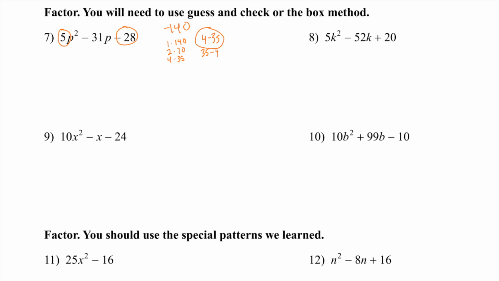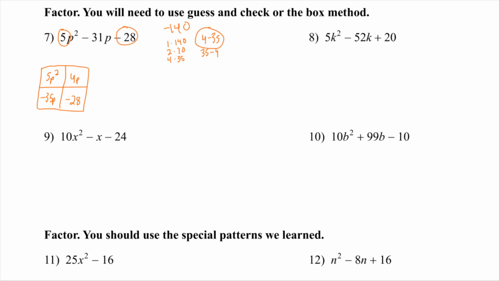So here's where the box comes in. We're going to make ourselves what looks like a Punnett square. I apologize for it being kind of tilted. That was not intentional. So what we do is we fill in this box in a particular way. We put the first term, 5p squared, in the top left. We take the last term, negative 28, and we put it in the bottom right. And then we take our numbers we came up with here, and we put them together with a p, because we're trying to add to get negative 31p. We put those in these other two boxes. It doesn't matter which one you put in which box. It just matters that they both have a p.